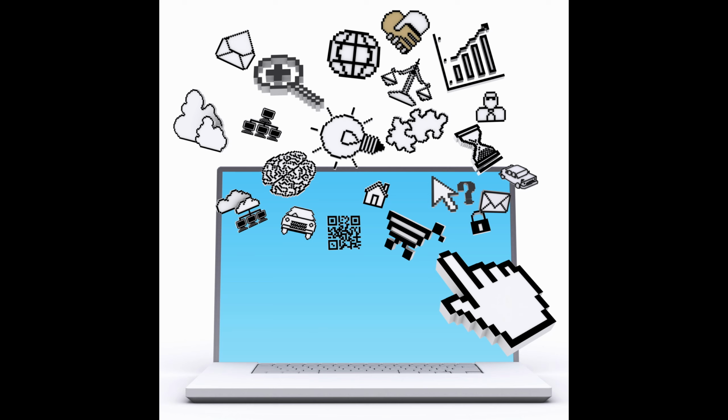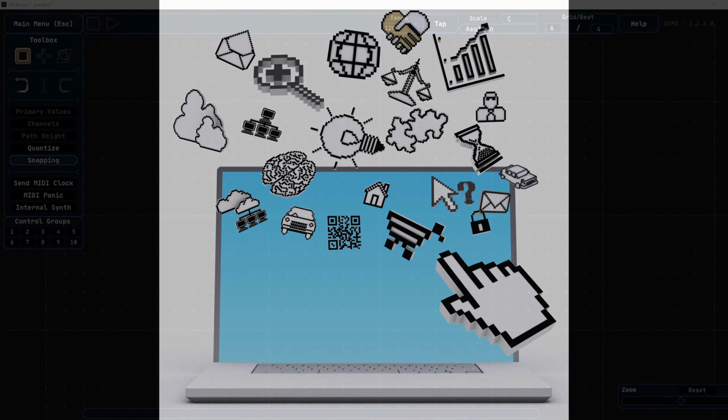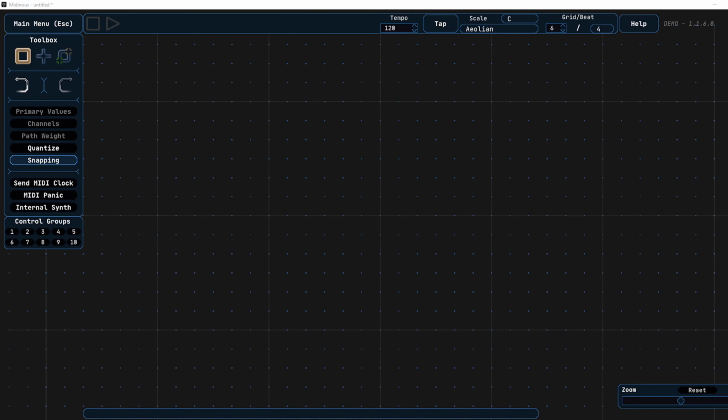There are a lot of different computer configurations, so you might also have to do some Googling, which I did because they couldn't help me with everything. So without further ado, let's talk about this program.